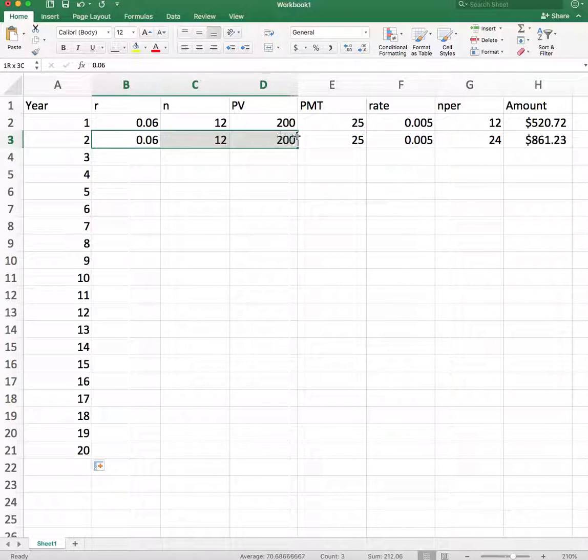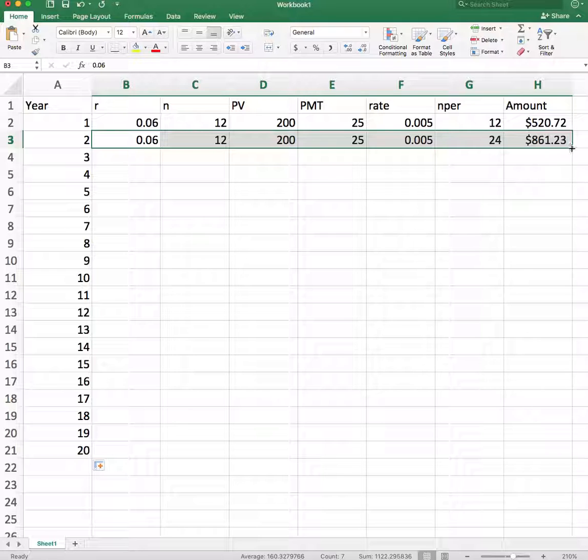And then I'm going to highlight all these, and I'm actually going to drag them all the way to the bottom. What it's going to do is anything that has a formula, it's just going to copy the formula for the new row. Anything that was just something we inputted, it's going to keep the same.